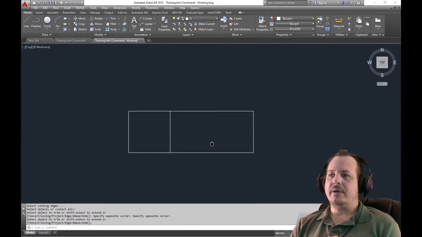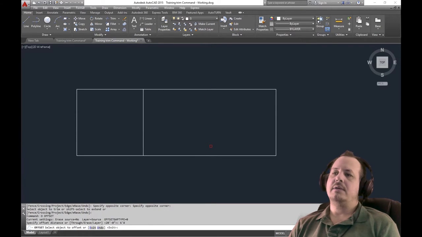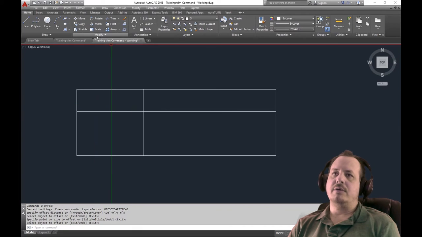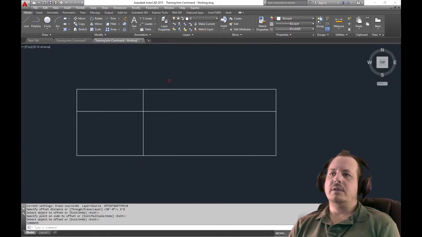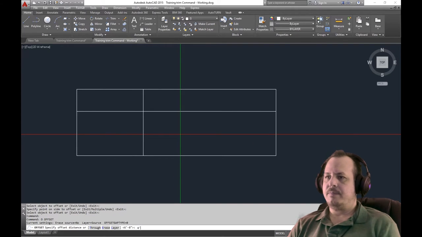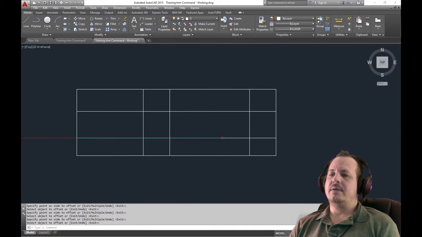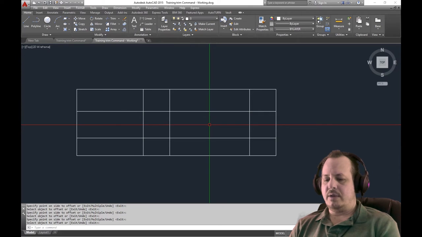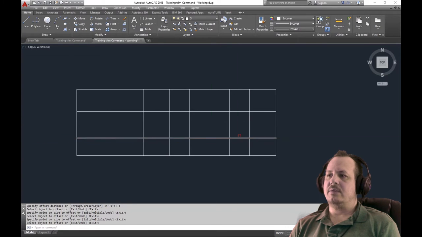Okay, let's keep going. I'm going to offset 6 foot 8 inches, and that would be the top of our doors and windows across here. So let's come across. We've got 3'6" with a 3-foot opening. There's 4 foot on each side of these, 4 foot high, 3 feet wide. So let's offset 4 feet on each side like this, and then down like that. So that's part of the windows, and then we can offset 3 feet to each side like that, so you can see where those are going to be.